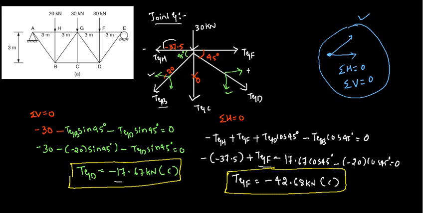What is the meaning? We cannot consider the G joint first, we cannot consider D first. We should consider the joint such that it has the minimum unknowns. Therefore I have started the joint from A. So this is the complete explanation of how we are going to find out the axial forces, the member forces, which are acting on the given truss.